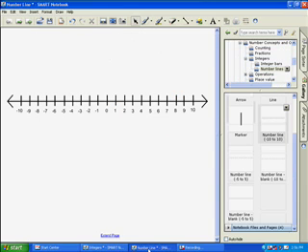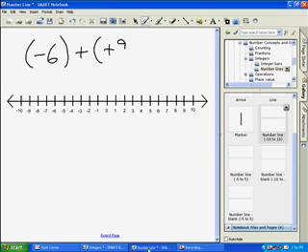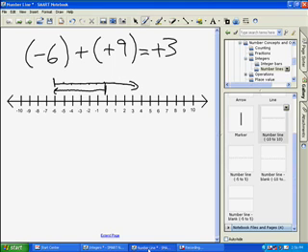Let's translate that over to our number line. Again, we want to find where our first number is. In this case, we're going to start at 0, and in the book, this is how it shows us how to do this, and go over 6 spots. Okay, so that is where negative 6 is. Starting at negative 6, we're now going to go 9 in the positive direction. So negative 6 is there. 1, 2, 3, 4, 5, 6, 7, 8, 9. And that takes us over to positive 3. Okay, so once again, we have an answer of positive 3.